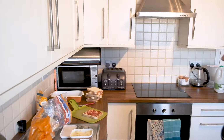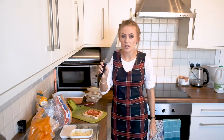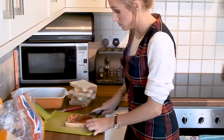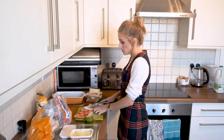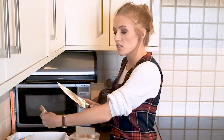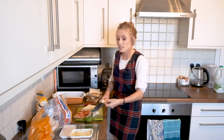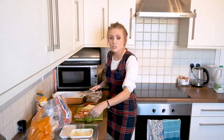Now I'm just going to chop the bread into triangles. This makes it pretty. I've got a very oversized knife to do this, but okay, you're gonna chop them all into little triangles. So in quarters, diamond triangles.